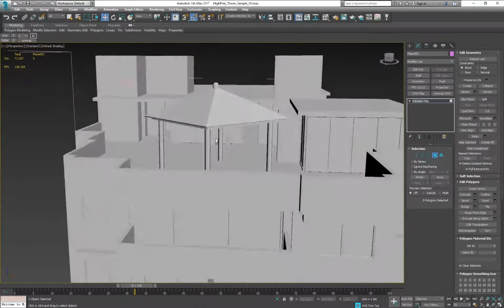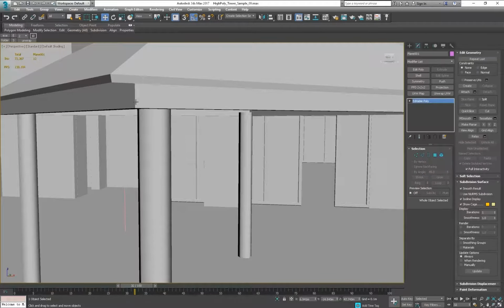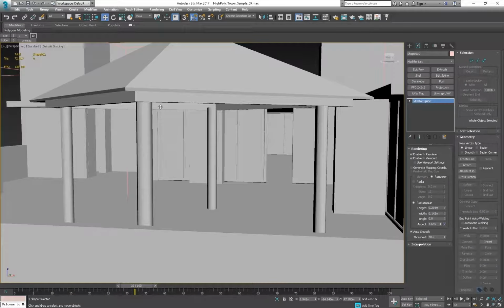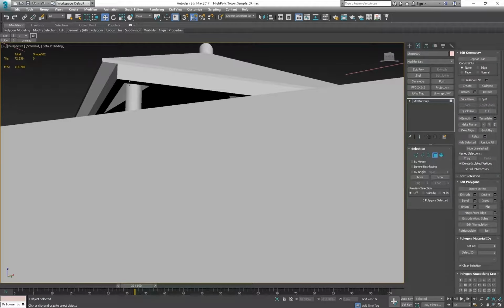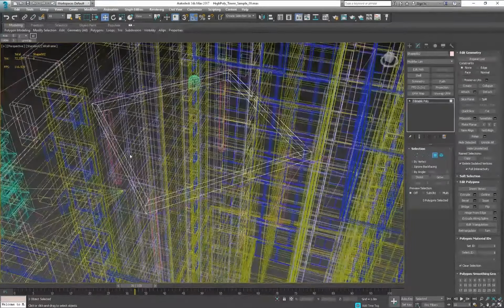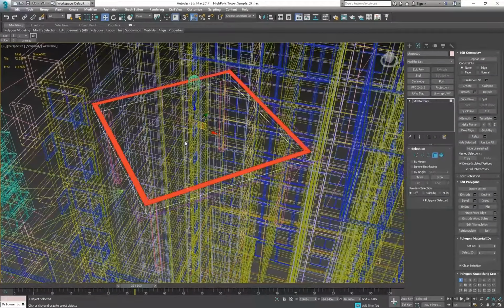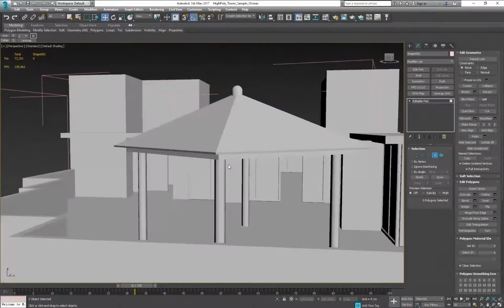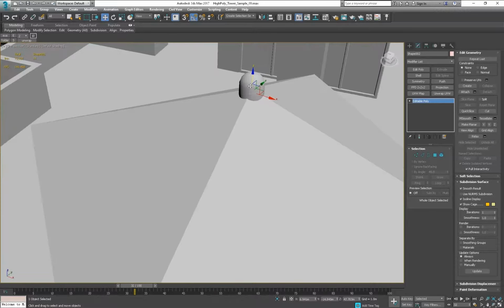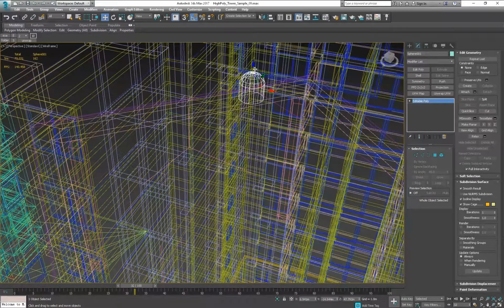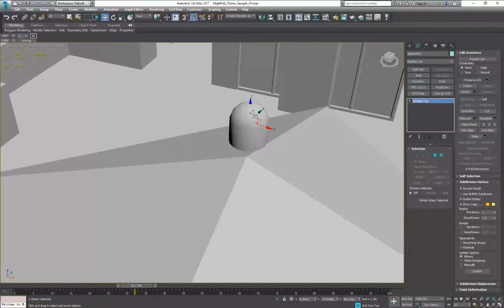And also this section here, this is also a spline. I will convert it to editable poly, and I will get rid of this section right here. I don't need it. So yeah, I've basically turned this into low poly already. I won't touch this, but I will make another capsule or whatever, with fewer subdivisions, and that's it.